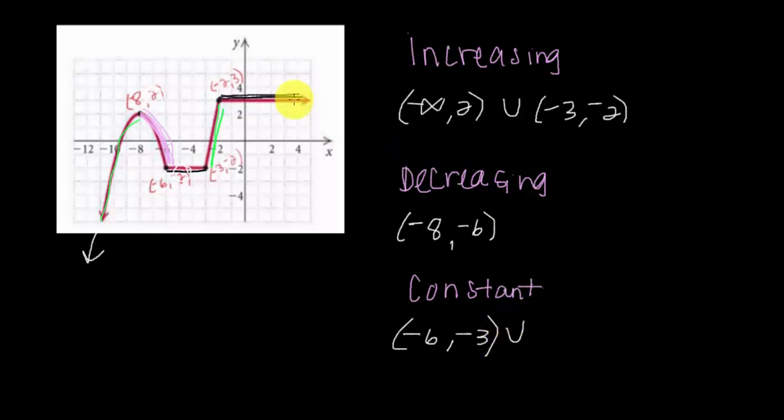But I'm also constant, so I union it together at -2 at the x value of -2. As I go to infinity on the x-axis, okay, that y value is always at +3. That y value never changes. So from the x value of -2 to infinity on the x-axis, my y values are constant at that 3.